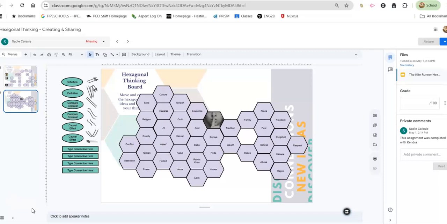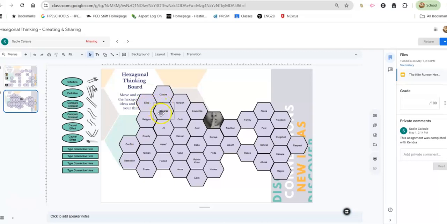So this is the potential. This was for The Kite Runner. This is the potential of what one can look like. They can be varying in size, in shape, however they go. But the idea is that no matter where you look, say we start with culture, everything that touches it is connected in some way. Now, it's not just that you can make a connection and say, well, exile was connected to the culture because of, right? You need to be able to explain more than just one connection, right?